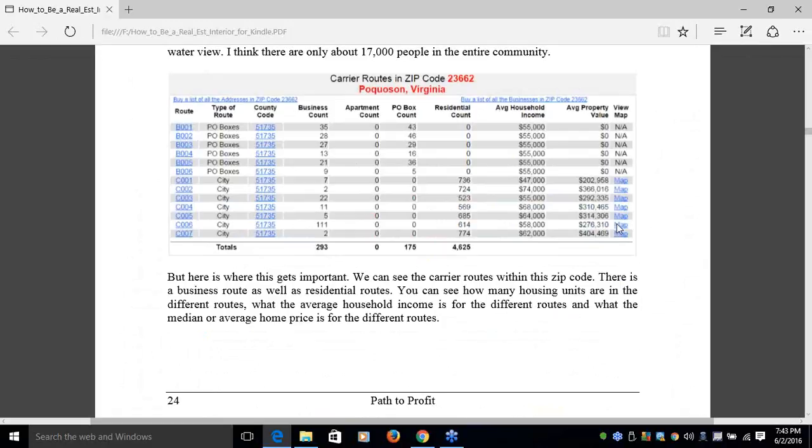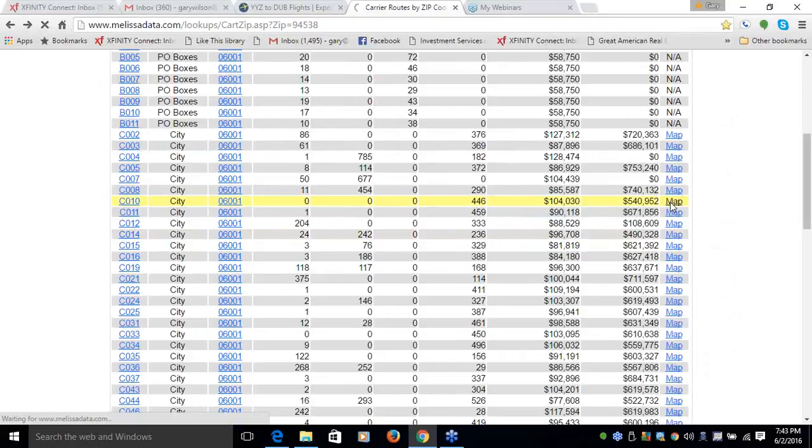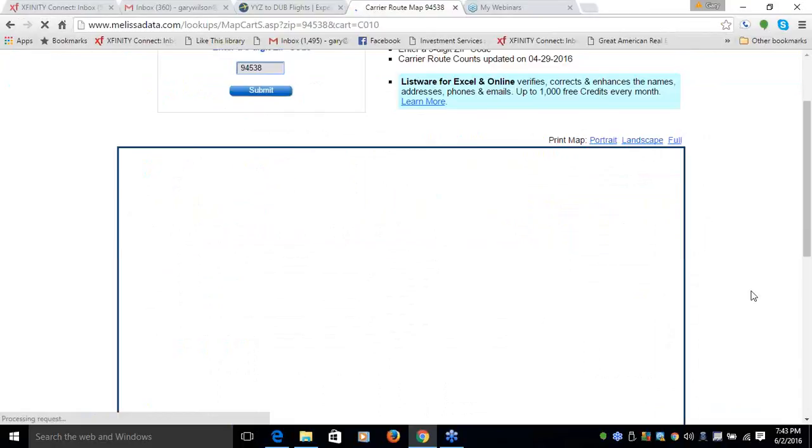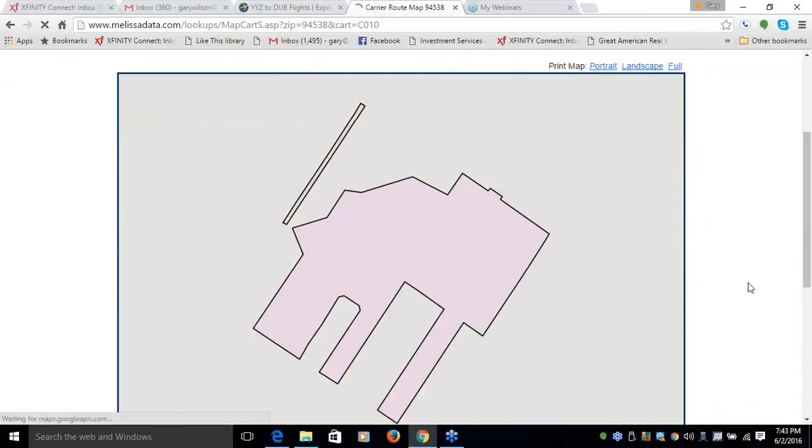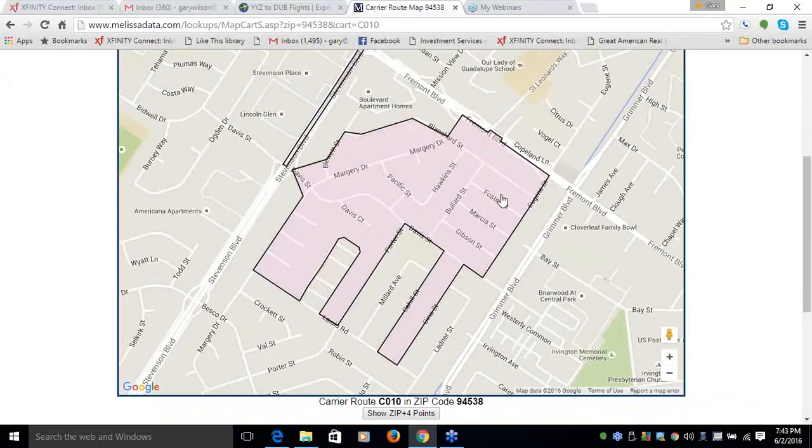You click on your map view, click one here, click one here, click one here, bring up the map view that I showed you earlier. Okay, let's bring one up now. Bring up the map view. Well, that's an unusual one. Then you go into your MLS system, bring up your map view there under search. You're going to do a search, but you're going to base it on a map view first, and you draw a polygon that matches this carrier route, this map view of the postman's carrier route.